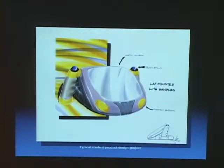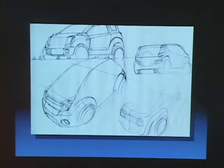This is another design project. Now, this would be an example of something that an untrained designer would produce. He loves to draw, but he doesn't have his perspective down. He doesn't know exactly how things fit inside a cockpit of a car. But that's all right. If he gets solid training, by the end of it, he's owning his own company, or he's talking to Ed Welburn, and Welburn's patting him on the back saying, "Good job."